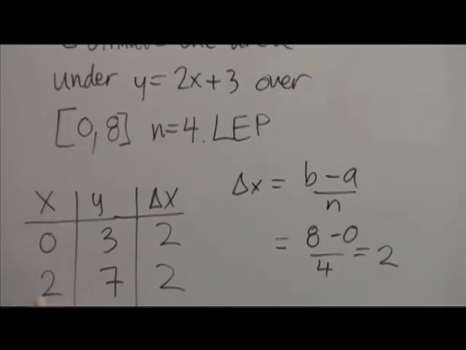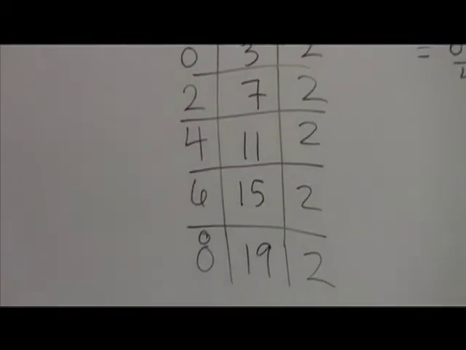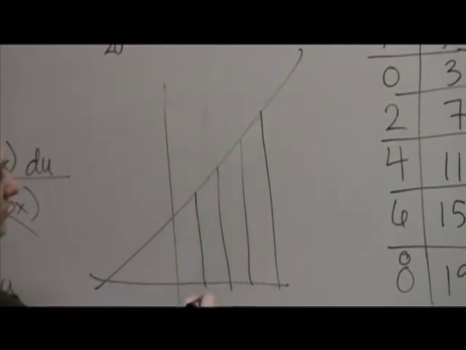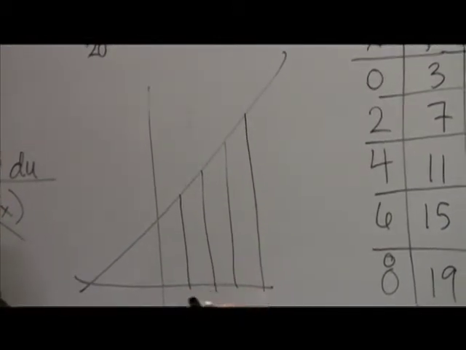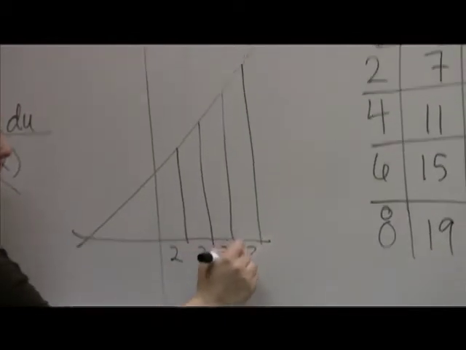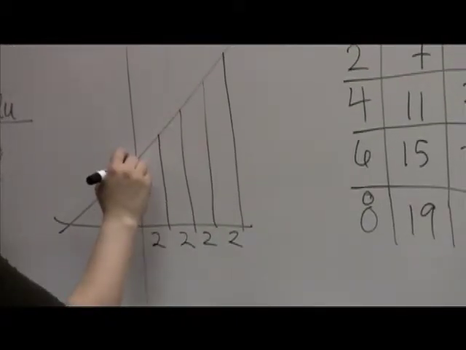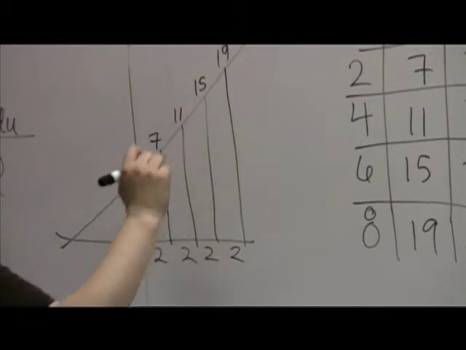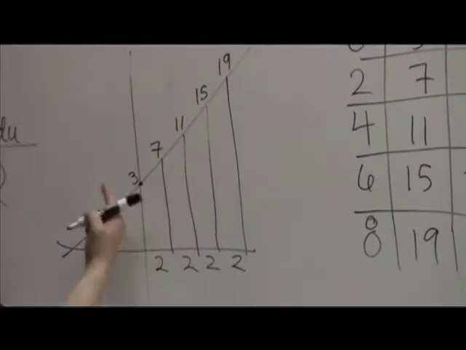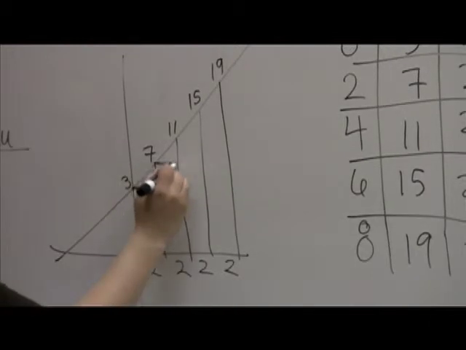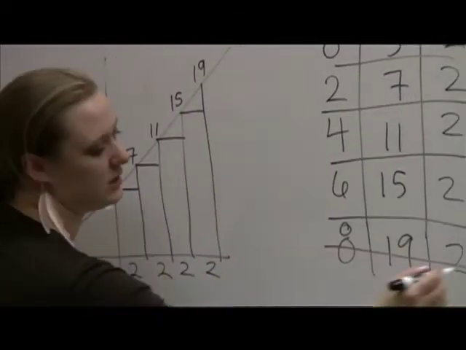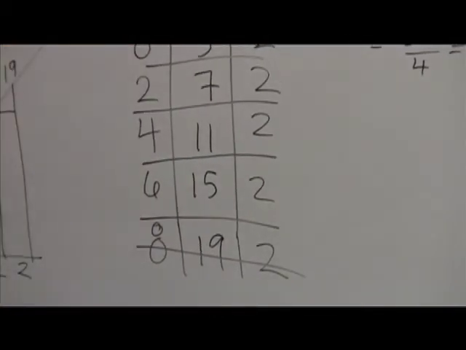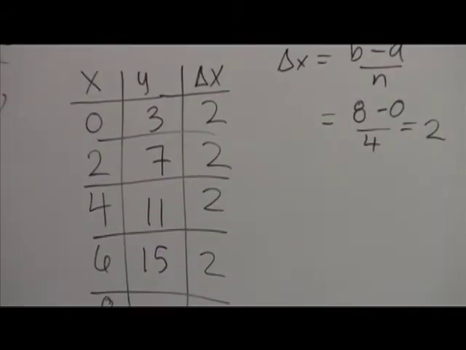Okay. If I was drawing a picture, I'm breaking it up so that this width is 2 every time. Delta x is the width. And then if I plug in my numbers, this is 3, this is 7, this is 11, this is 15, this is 19. Left endpoints means I use this side of the rectangle to determine how high I am. So I'm not going to use this one at all. For right endpoints, I would have used these ones. Left endpoints, I use these ones. Rafa, you look very overwhelmed. No, I'm following.